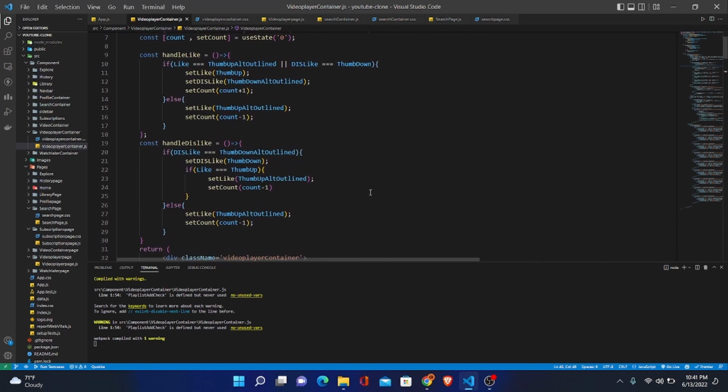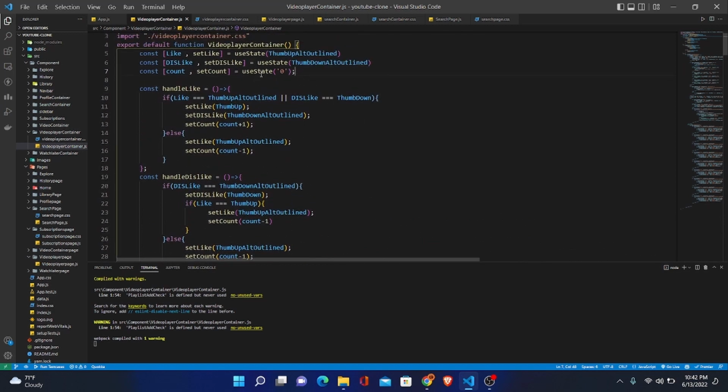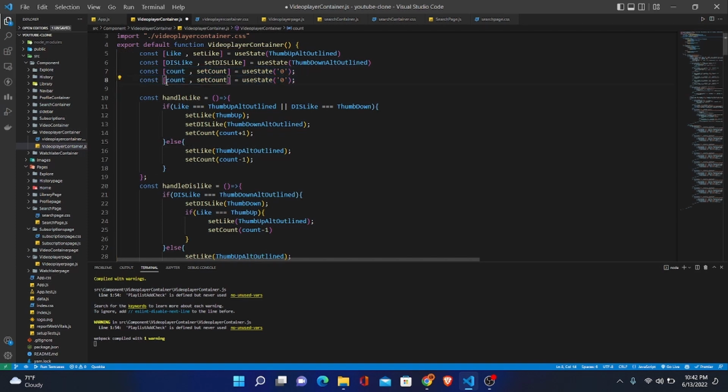So here I will add our dislike counter. So let's create this.